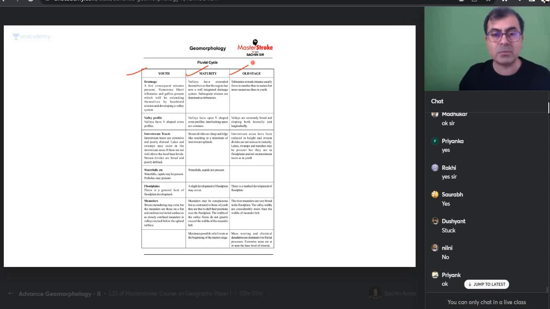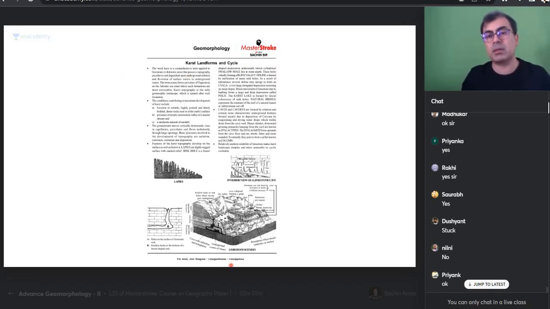Savindra Singh also has these diagrams and these things. They're a little complex, so I would prefer that slope evolution and other things you read with me. This landform and cycle I have already shared with you. I'm continuing it because it's a part of the cycle now, so you can use that.